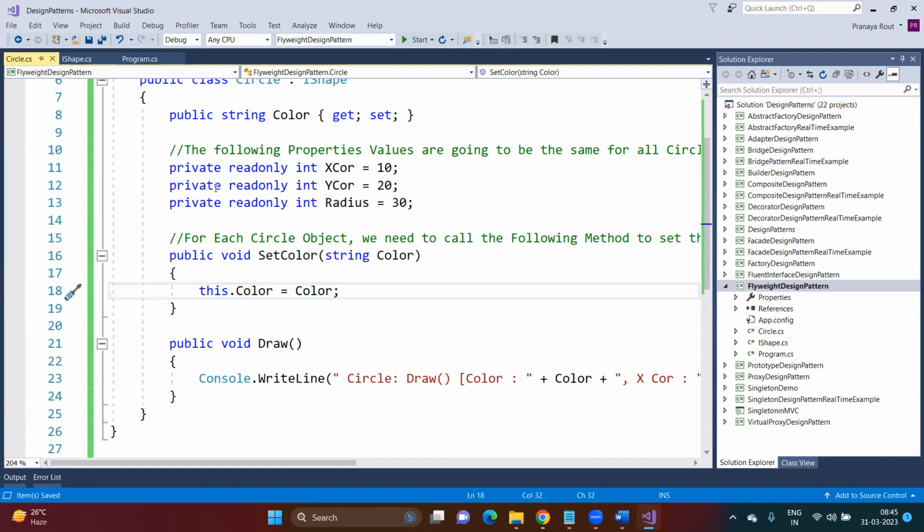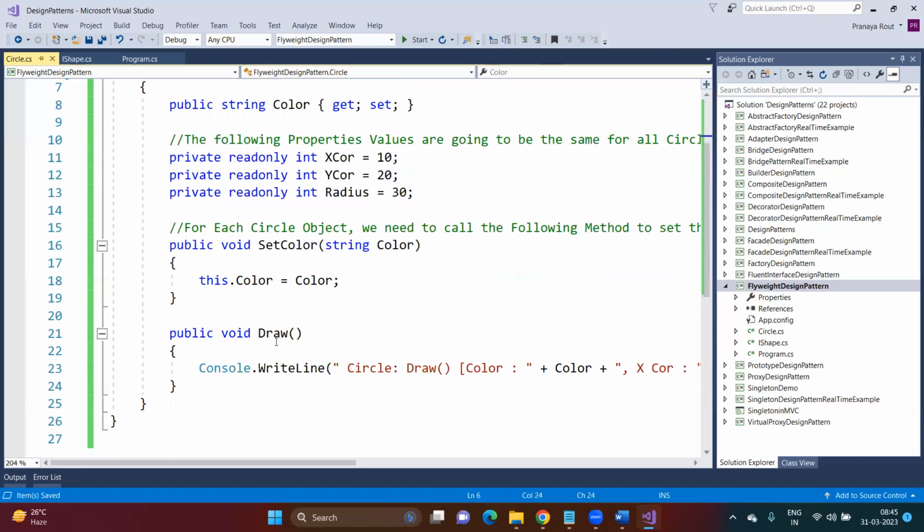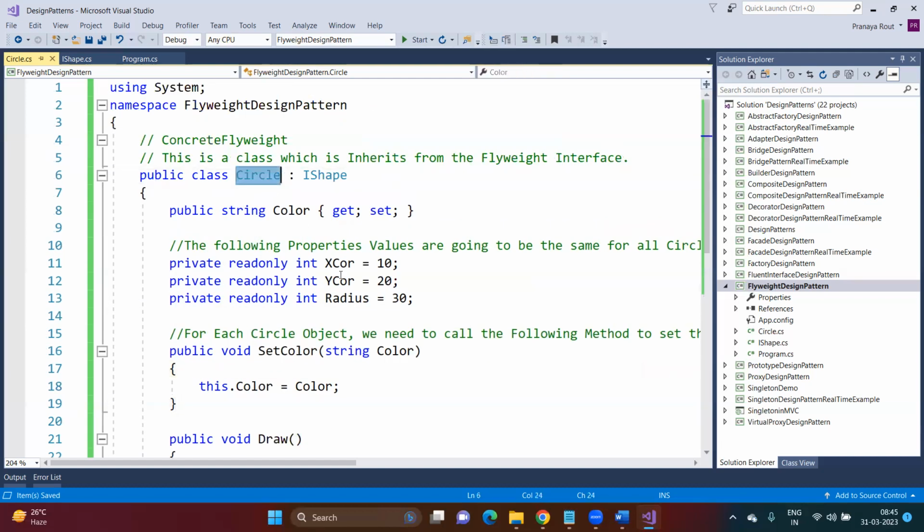That means the object is going to be of any color, but while we are drawing the object, it is having the fixed shape, right? I will show you how you can use this. You need to create an instance and call the draw method, which will draw the object. Once the object is created, we can store that object in the cache, right? So in this case, while creating the instance, by default, these variables are going to be created: X coordinate, Y coordinate, radius, with some fixed values. No constructor means what?